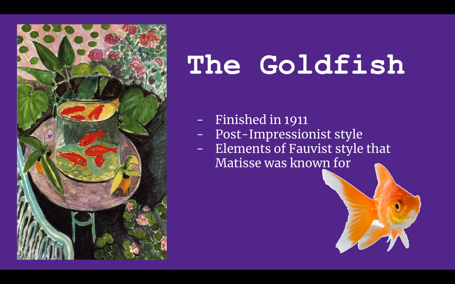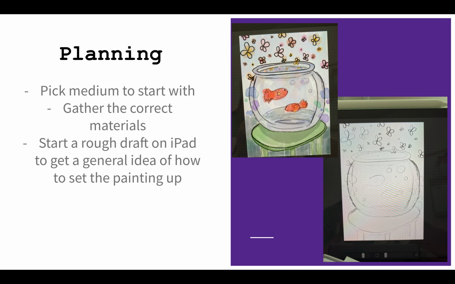It's kind of like that one painting where it's like a cat and the cat's blue and the background's red, but it still looks like a cat. It's still realistic. They just used what they felt like they should have used instead of realistic paintings, and I really liked that, so that's why I picked The Goldfish, because it has elements of that style, and I wanted to incorporate that into my painting. But his is more of a post-impressionist style, so I changed a little bit of it just so it wasn't the same art piece that I was trying to copy.